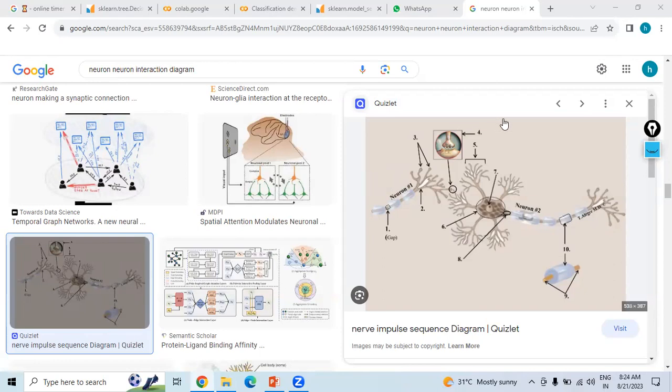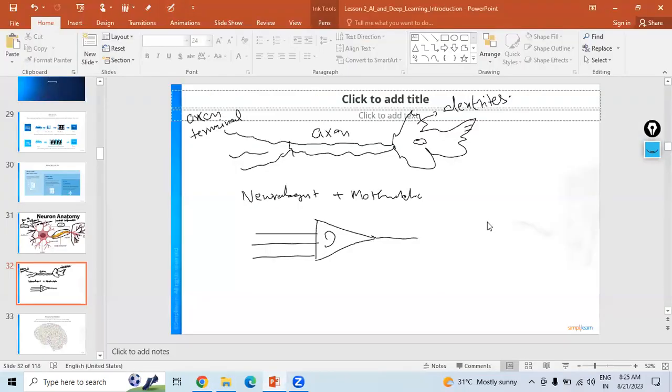This is how a human neuron also works. Behind the scenes, the human neuron passes the relevant information to the brain to process. It does not pass the entire information. Although your eyes are capturing a lot of information apart from your laptop screen, your human neuron is not passing those things. The same thing we are implementing here. We are only passing the relevant information with the help of activation functions.